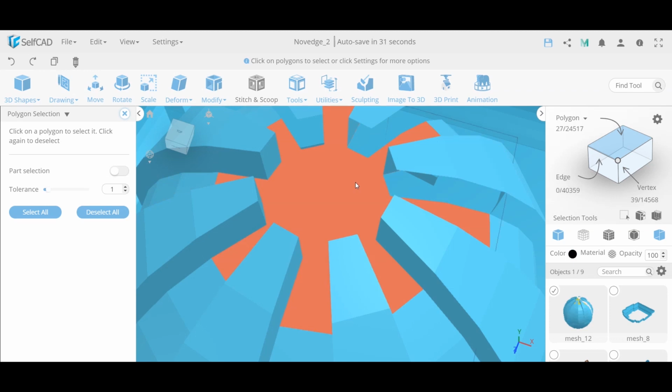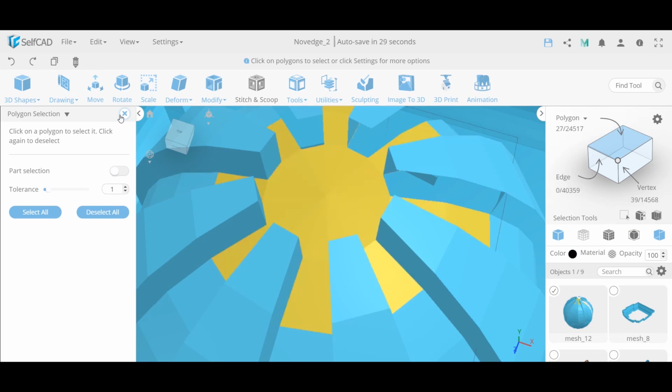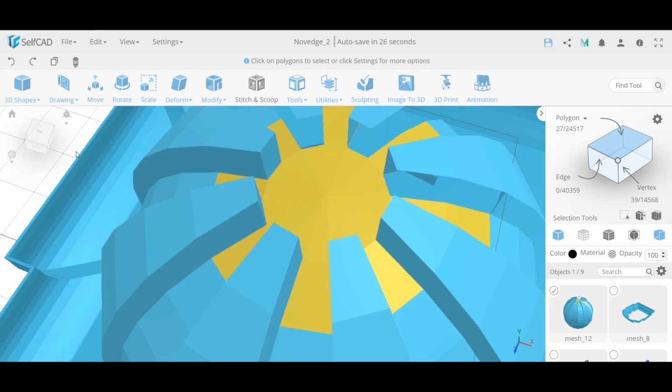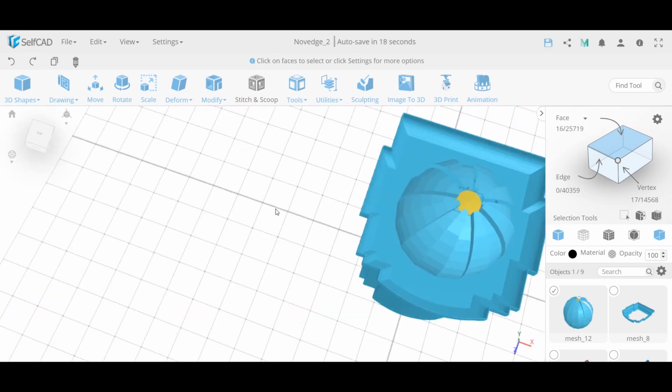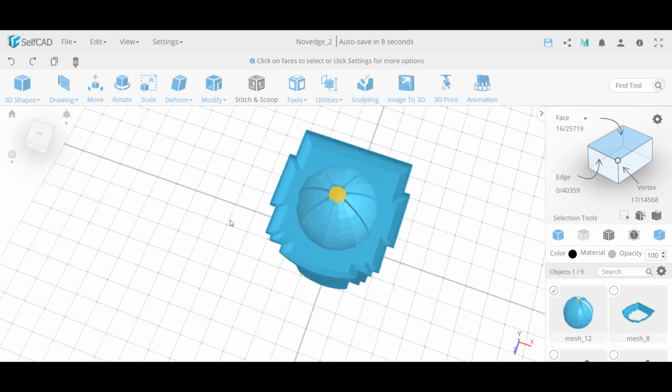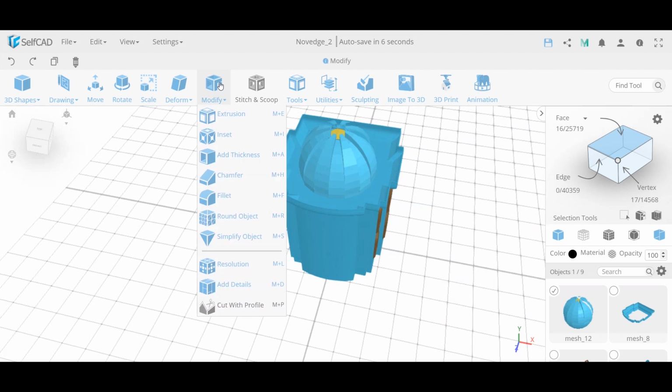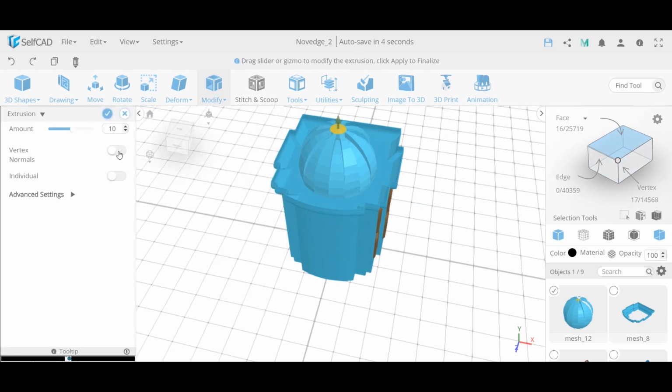If I want to extrude the entire thing, this will work, but in this case, that's not what I want. So how can I do it? I can just go to face selection and drag select this entire thing. Face selection works so that if you go from right to left, everything that intersects is selected. If I do it in the center, everything intersected will be selected, but left to right will only select what is completely in my rectangle, so it wouldn't work in this case. And now I can go to extrusion again, and yeah, you get the point.